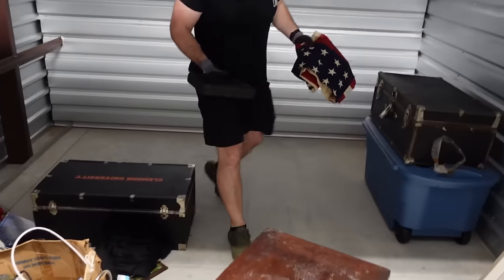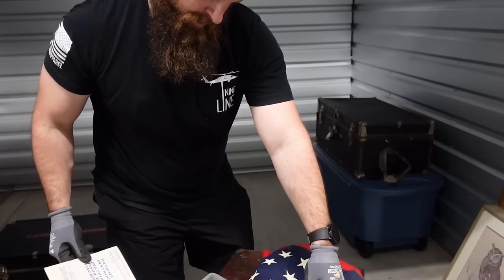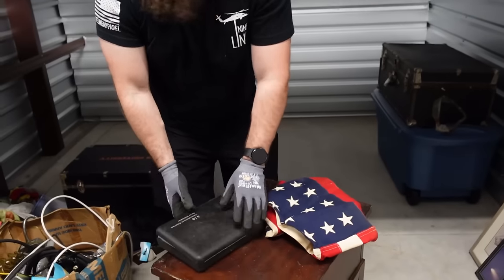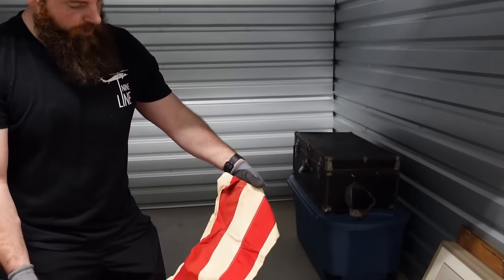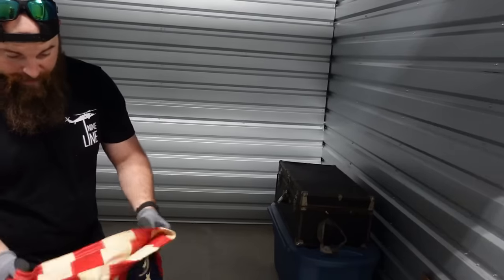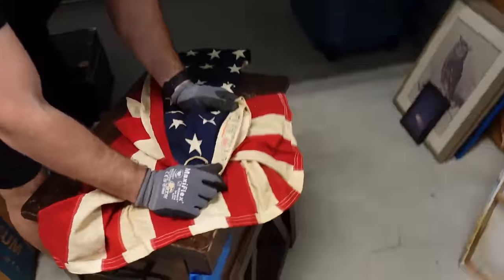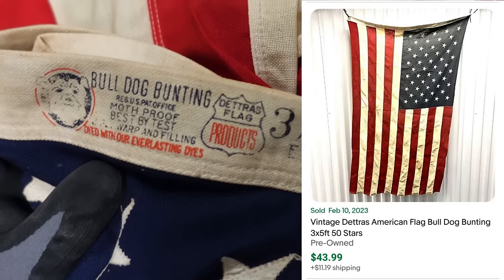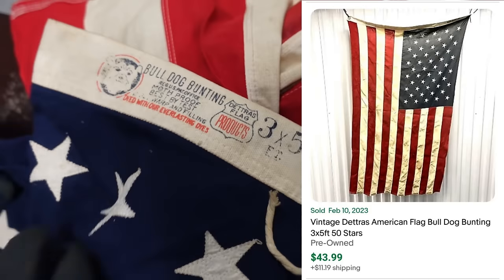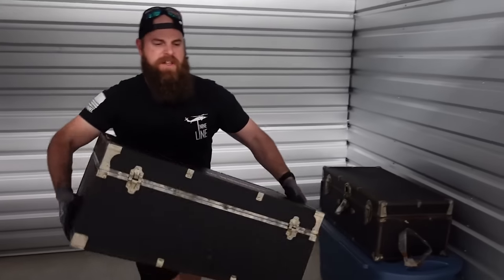What is in this thing? A nerve stimulator - wait a second. A TENS Junior unit - about 50 bucks, but you can't sell medical devices on eBay, you get taken down immediately. We know from experience. There's some old cloth American flags - Bulldog Bunting brand, moth-proof tested. This one is beautifully stitched - a very beautiful American flag.